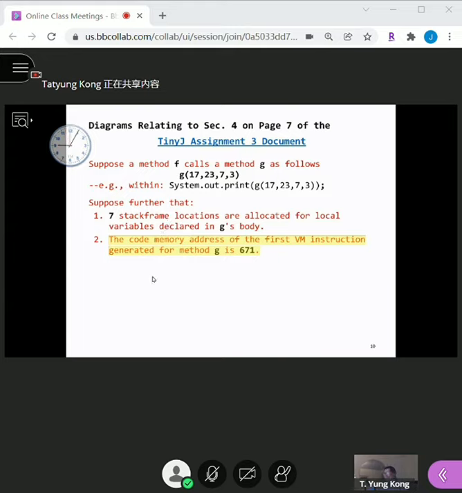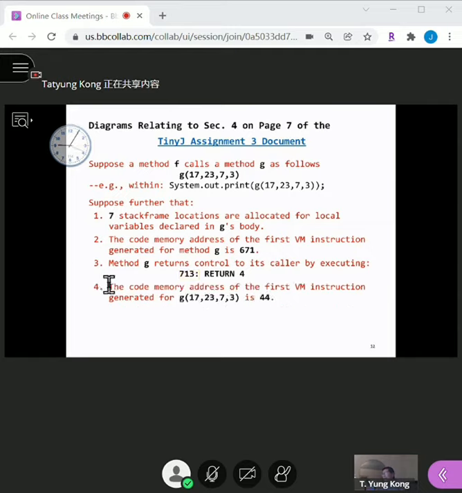If you combine 1 and 2, that's the deduction that you can make. Also assume method G returns control to its caller using 713 return 4. You knew it was going to be return 4 because there are 4 parameters, but the assumption here is that the address is 713. Finally, suppose the code memory address of the first virtual machine instruction generated for this call is 44.